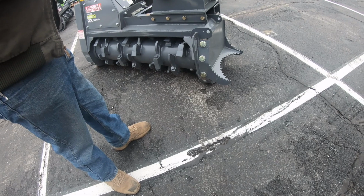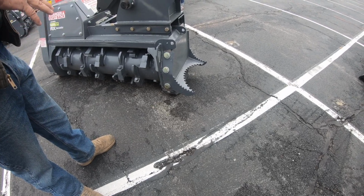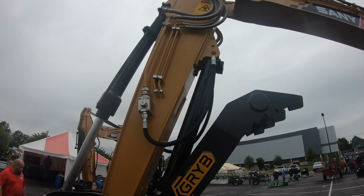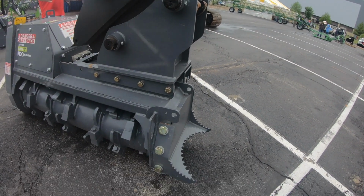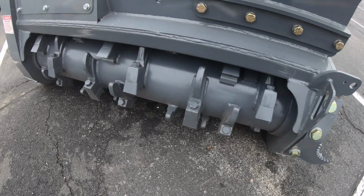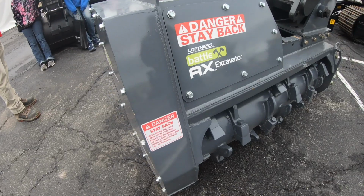After I got done looking at those, we went over and checked out the similar version that can mount on an excavator. You need at least a 5-ton excavator to run one of these, but it's pretty impressive to have that mulching power out on the end of a boom. We were just talking to that salesman, actually a rep for the manufacturing side, about how to go about getting one of these attachments. What he told me is the same thing I've been hearing from implement manufacturers all over the country: you can purchase any of this through your local dealership, and people don't realize the options they have and get steered towards the Deere brand or the Kubota brand or whatever dealership you're at. But you really have a lot more options for the equipment you can get direct from your dealer.